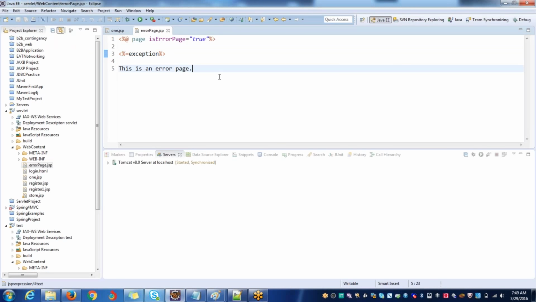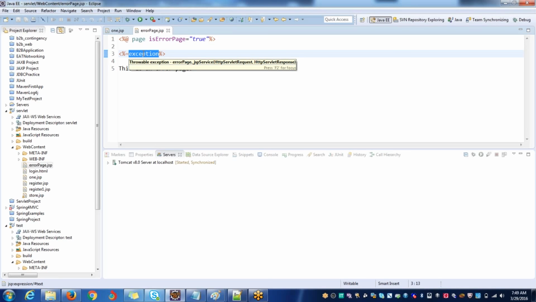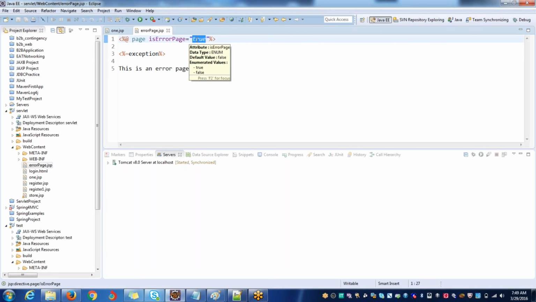Yeah. Last time you asked at what instant we use isErrorPage is equal to true. Yeah, I got it. By default, it will be false. Exactly, by default it is false. If I want to display this exception, then first I need to make it true. And we make this true only in the error pages, not in the normal pages.